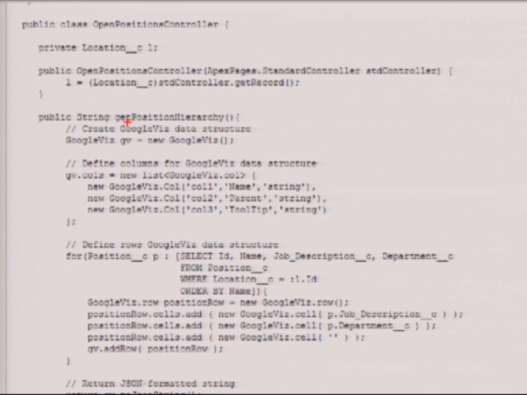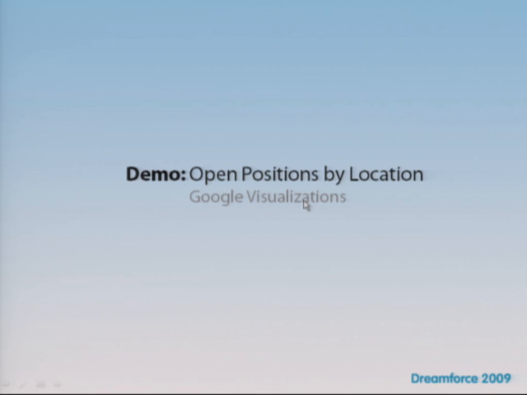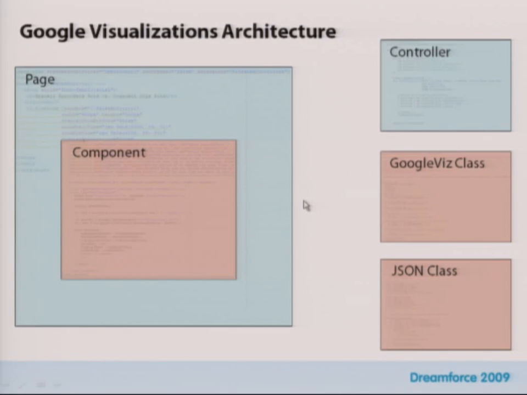And before we drill into that and actually talk about what's going on in there, let me show you what the architecture looks like here. So the color coding on this screen is actually important. All of the things in red here are provided to you for free from Salesforce. So this is all stuff that you can start using right away. You don't have to write any of that code. But then there's two things in blue here. There's the page, and there's the controller.